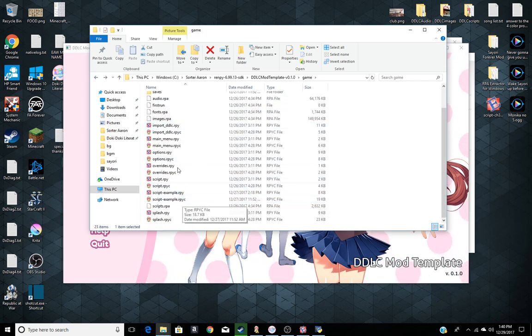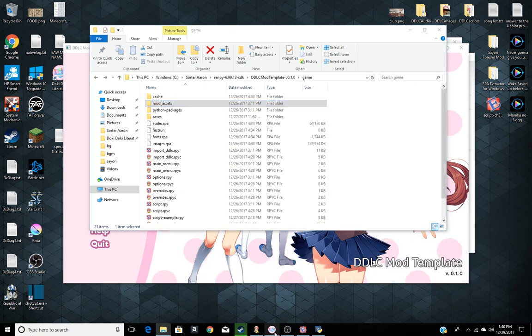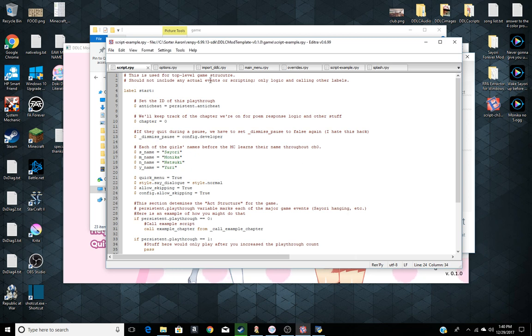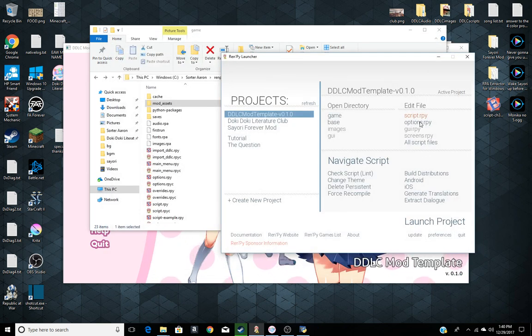So go into Atom because it's just easier that way. Yeah, here we go. Oh, wrong one. Oh, should close this. So open all of your script files for the mod template.